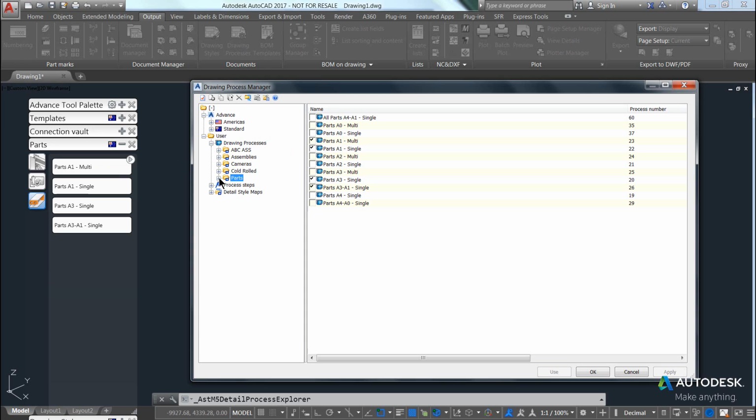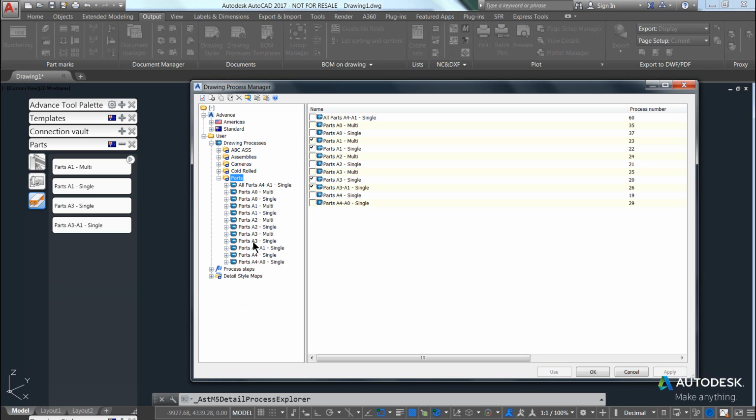So if we expand the processes out, you will see that every process consists of a main step and additional steps. And this really means that if the main step fails, go on to the next step in the additional steps area. So in some of these processes, there is only one step.